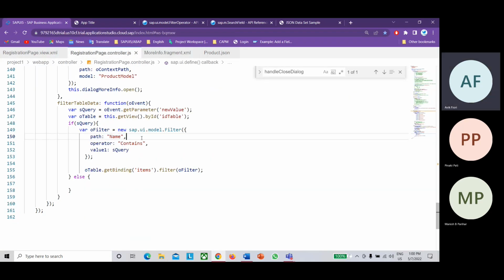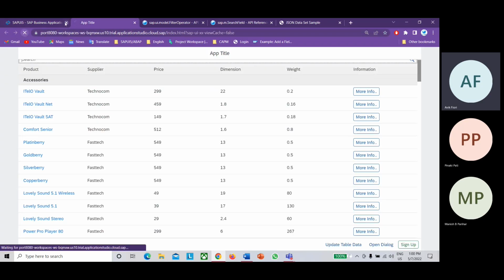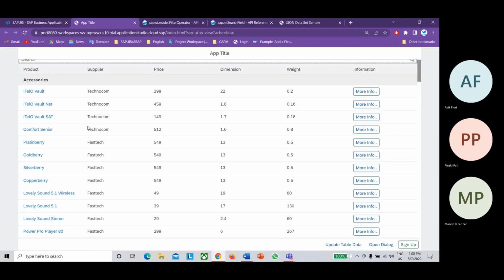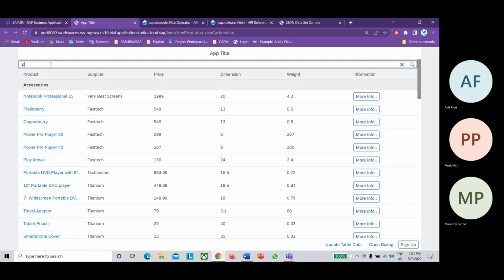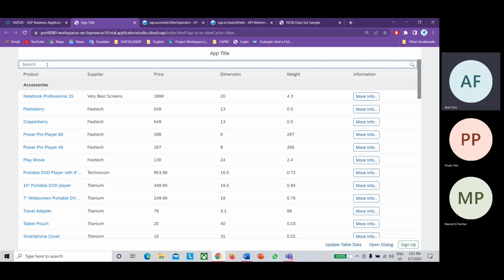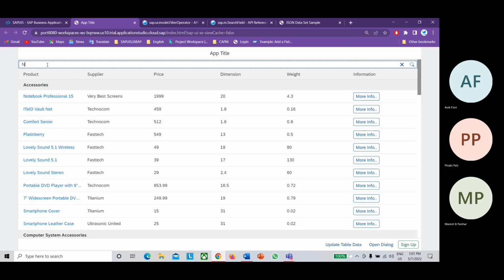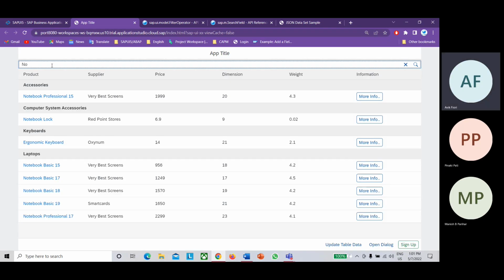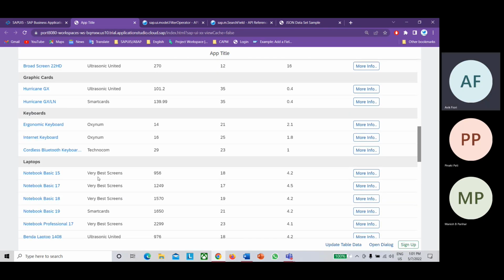Okay, so now I'm going to filter from the name. Now let's see whether it filters or not. Can you see now? Yes, it is filtering. Is it filtering out all the data? One thing we need to do: on live change, it is getting updated.